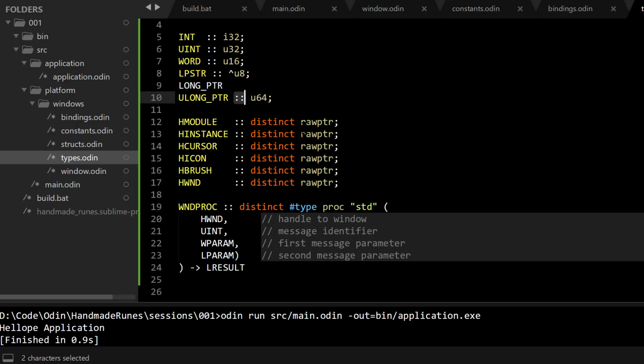Yeah, it's one of those cases where C goes nuts and pretends that integers are pointers, because why not?